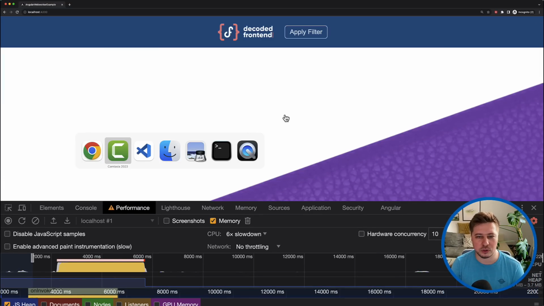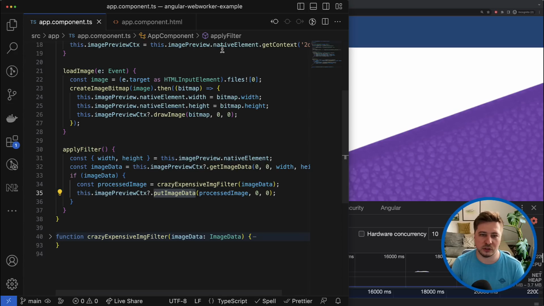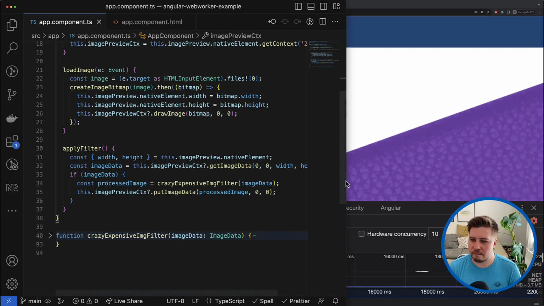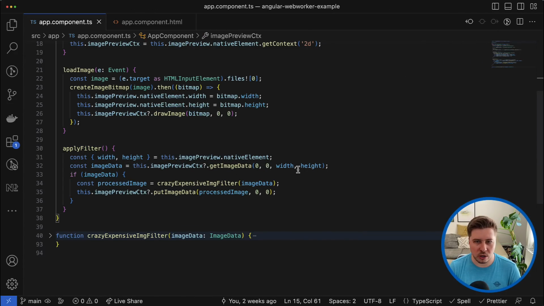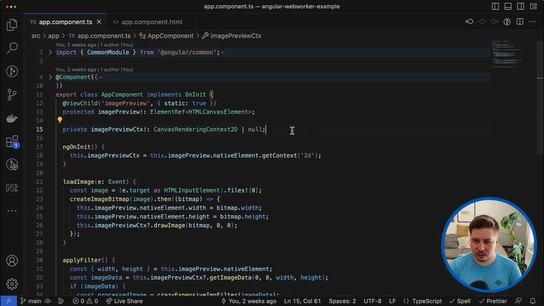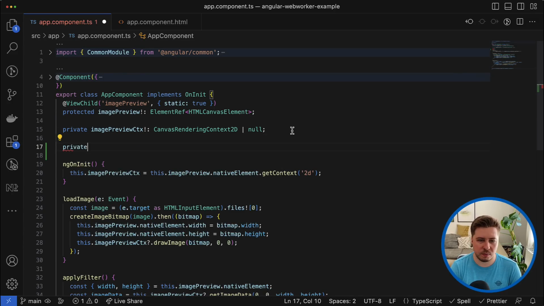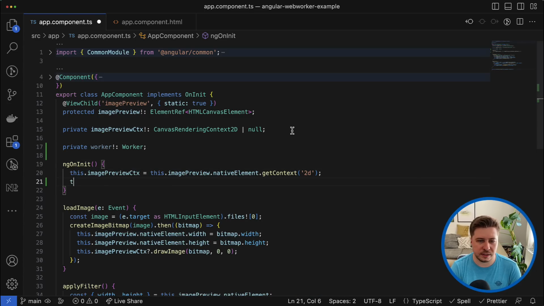For that, I'm going to jump to my source code and create our first web worker. So somewhere here, I'm going to create another private property called worker. And once my component is initialized, we will create a new instance of the worker like that.